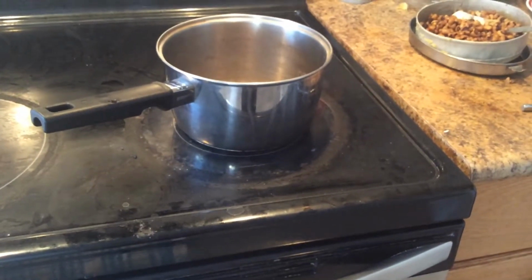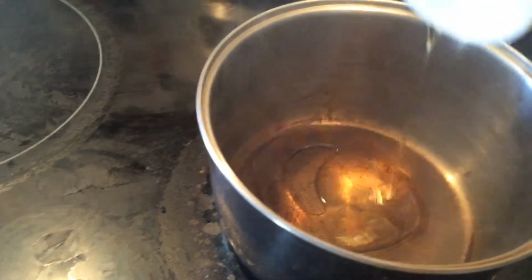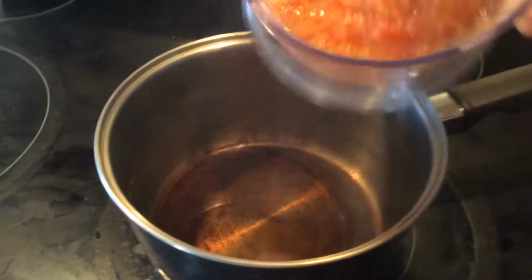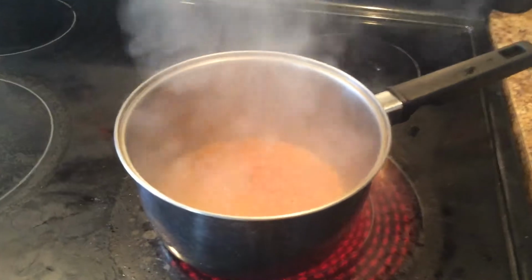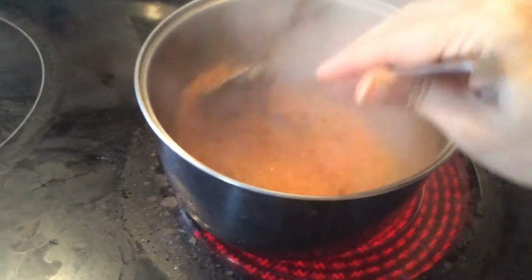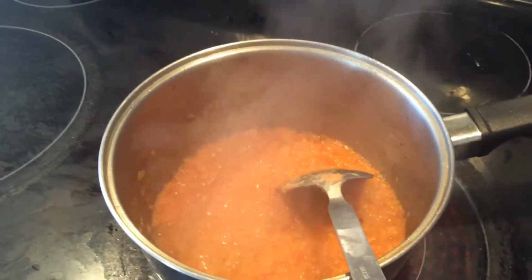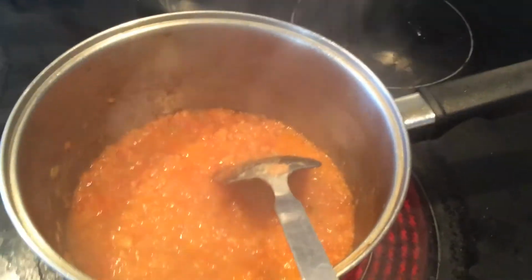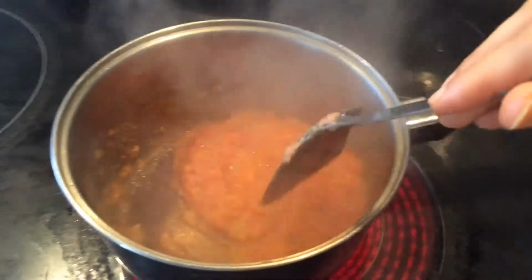Now in a pan, take some oil, 2 tablespoons, and fry the paste. Fry for 1 minute. Add some leftover water from a jar. Fry for 4 to 5 minutes.